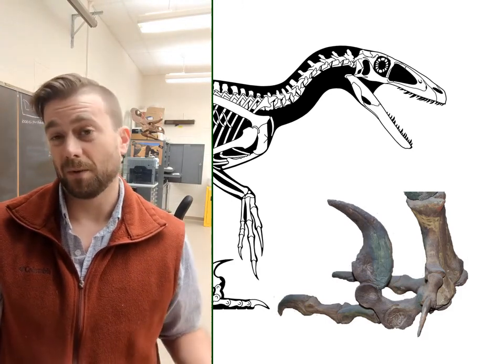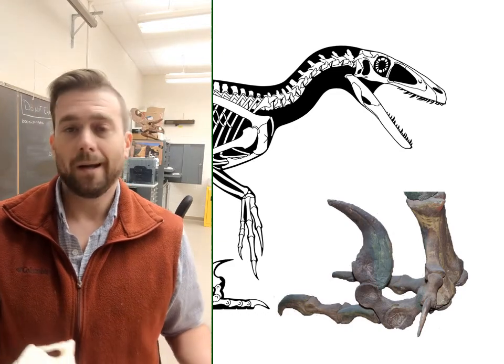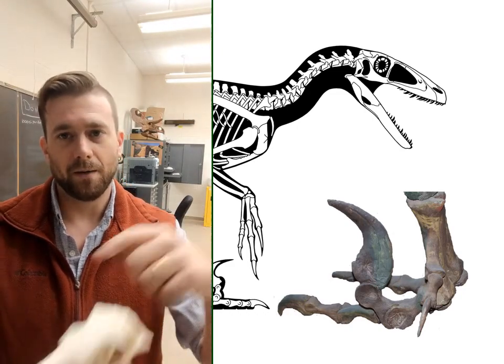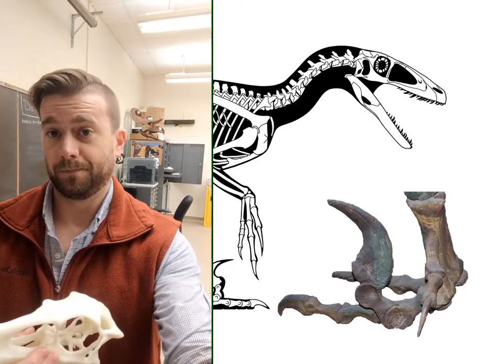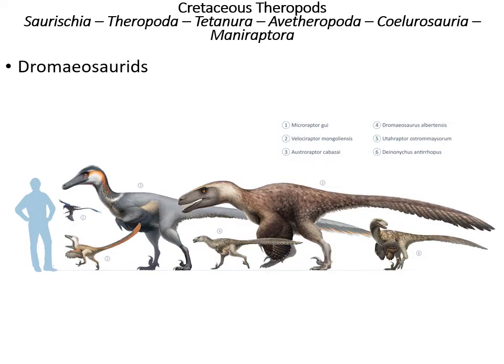In fact, Velociraptor only stood about maybe 2.5 feet tall and maybe 6 feet long from the tip of the tail to the tip of the nose. So to put that size into perspective, here's Velociraptor right there. It's not exactly the big giant predator that we thought we saw in the Jurassic Park films. In fact, that looks something more like this, which is Utahraptor. And in fact, Utahraptor was found literally just a few months after the first Jurassic Park film was released back in the 90s. However, we're learning that Utahraptor was a lot bigger and stockier.